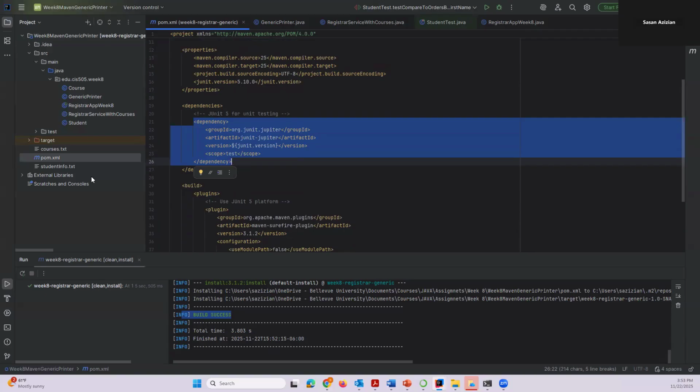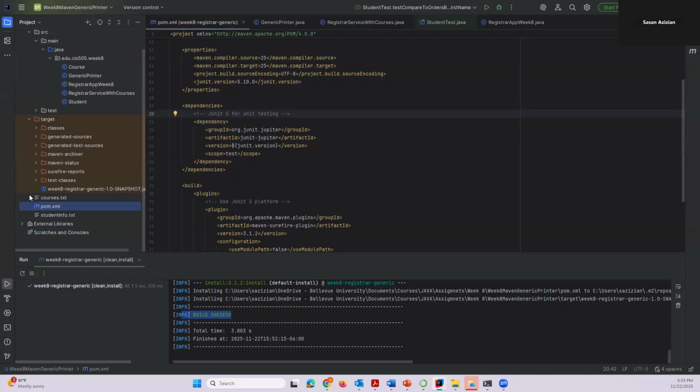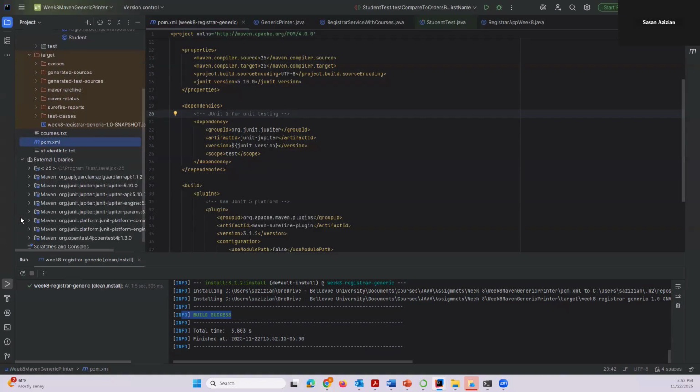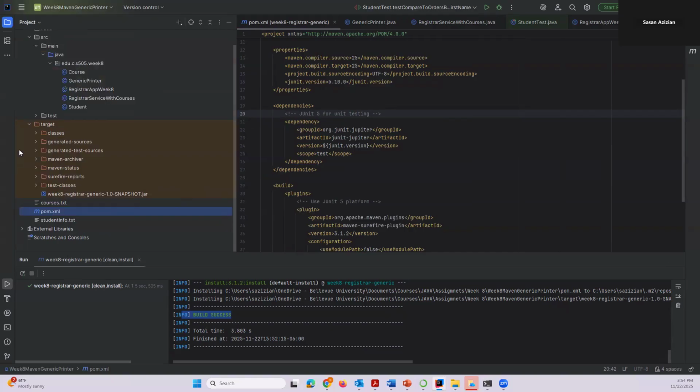The best way is using Maven. Maven downloads JUnit for your code. If you go to External Libraries, you can see we are using Java 25 and all of the Maven libraries. All of the libraries were downloaded. So far, so good.